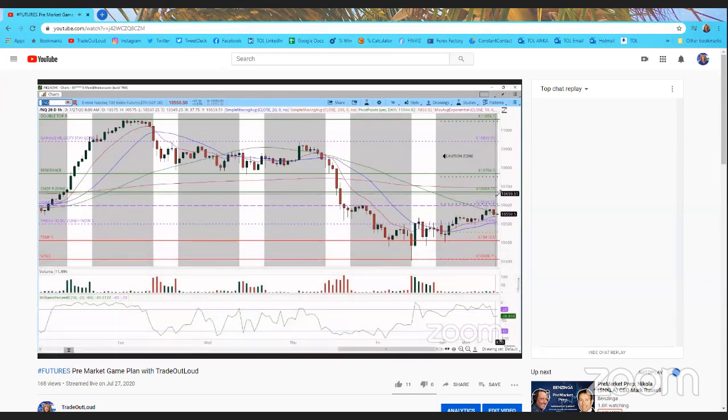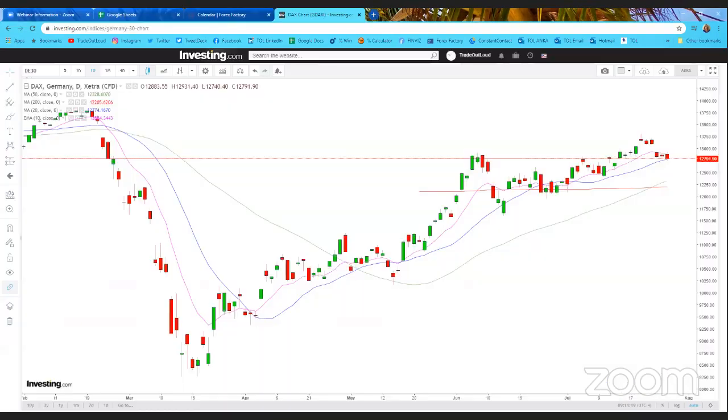All right. So with that being said, let's get started with a special request, and this is from Jody, a DAX analysis. Now, keep in mind, I do not have availability to trade DAX. So I'm going to go to the investing.com website and try to make the best out of this charting. You will probably see a chart in just a few moments. All right, here it is. You can see the chart right now.